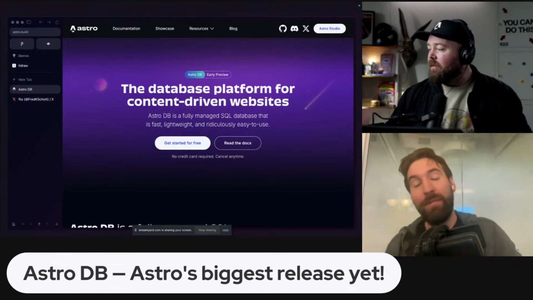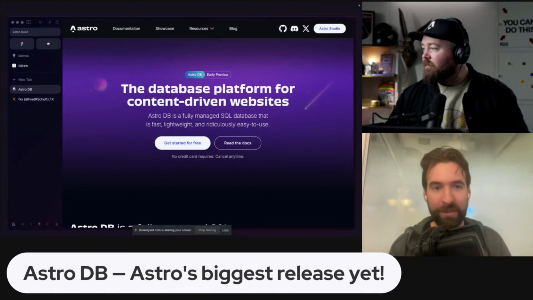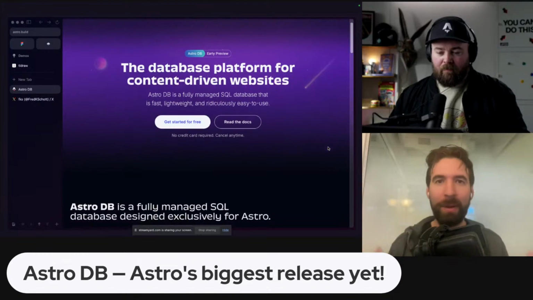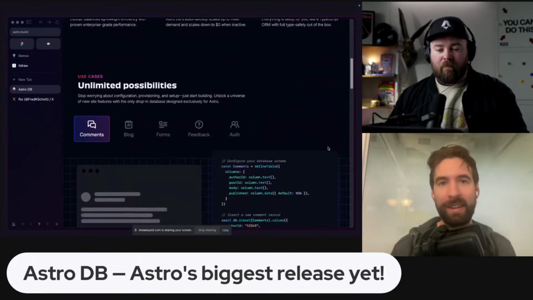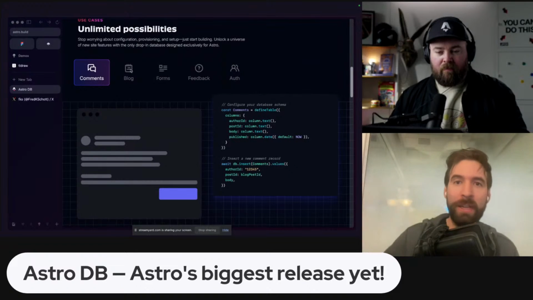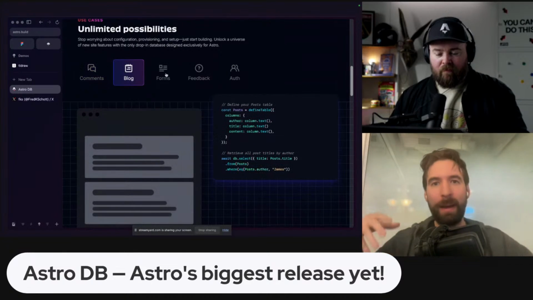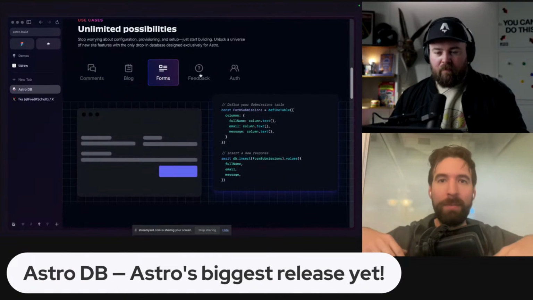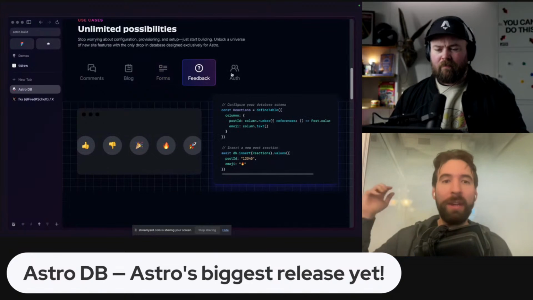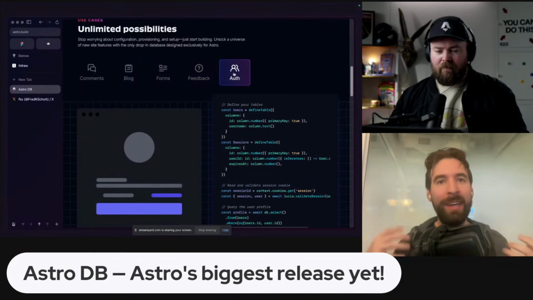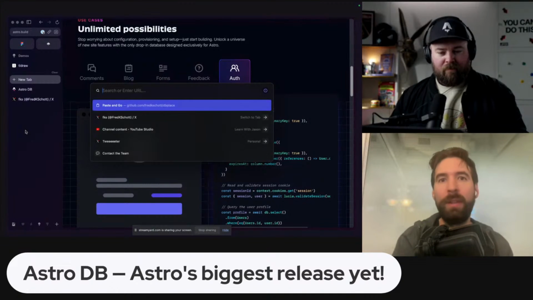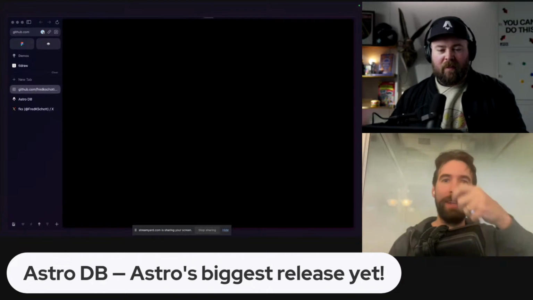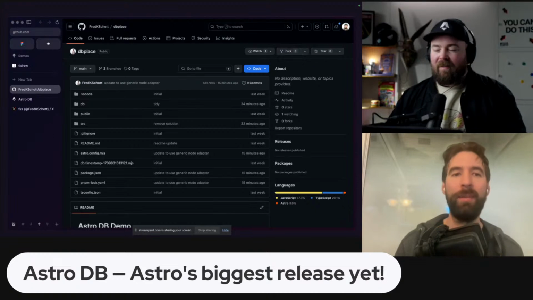I also love, this is such a beautiful website. We can scroll down real quick, there's a section right below this about what you can build with it, which shows reactions, comments, all these things. What I love about this is you can go full in on it, but if you have a CMS, or Markdown that you've built in Astro on a different system, you can build a comment system or a feedback widget. You don't actually have to move everything over today. You can have this be accessory to the data you already have, and it's just a post ID linking to the post in your CMS. Love this.